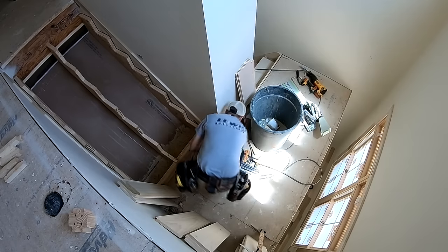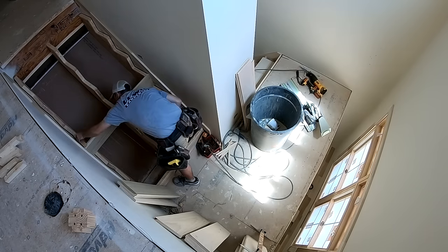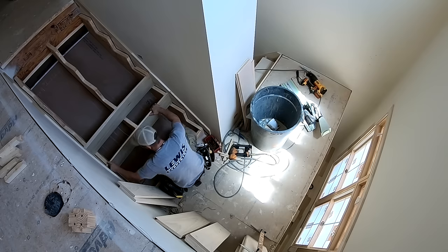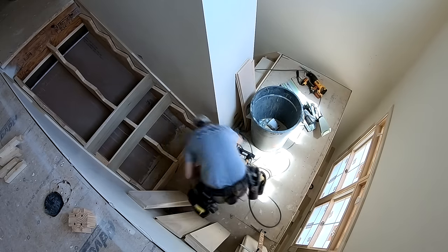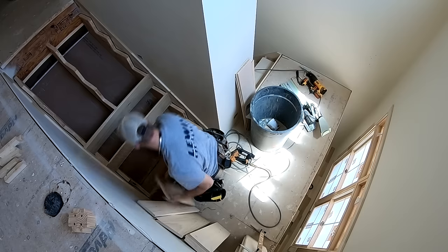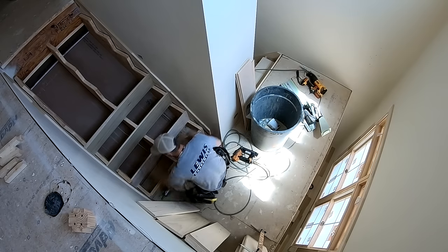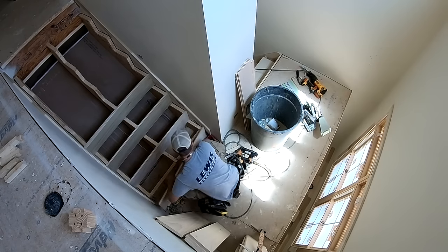One of the keys to success here — one of the main goals — is to have a stair that does not squeak. So we want to use a lot of adhesive. I'm using PL Premium; that's the adhesive I really like and trust. What you won't see here is very many nails being used at all — I don't want to Swiss-cheese all this wood with nail holes. The risers and skirt boards are going to be painted and the treads will be stained, so that's where the adhesive really comes in, along with good pressure as you're installing. We don't want a bunch of holes because painters often use oil-based nail filler and it just does not look good whenever it's stained.